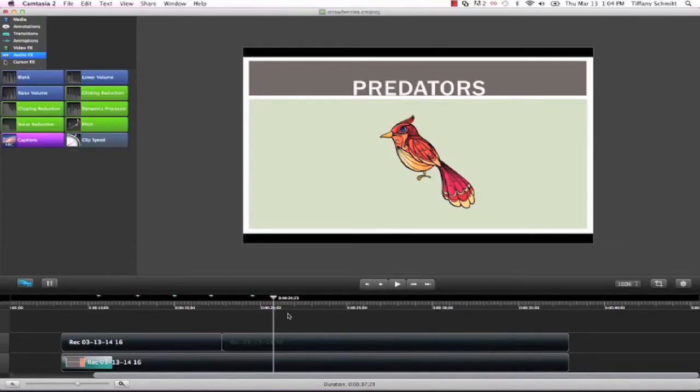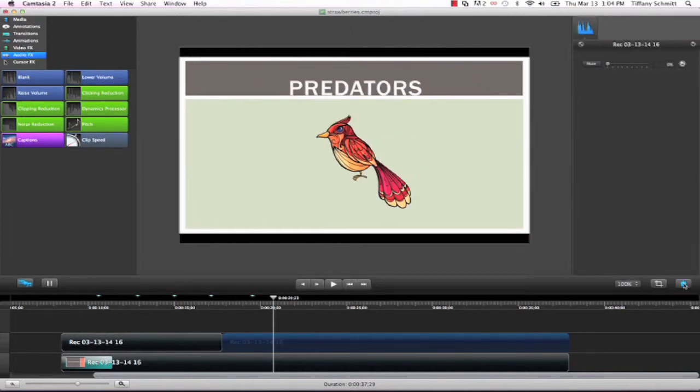To change the volume, just click on the audio track to highlight it, and click on the little mechanical wheel symbol on the right side of the screen to bring up additional controls. Here you will find the volume control. Just click and move the slider to increase or decrease the volume. You can also double-click in the box and enter a specific percentage you would like your volume set at. Or if you want to mute your audio for some reason, you can do so by selecting the mute button.